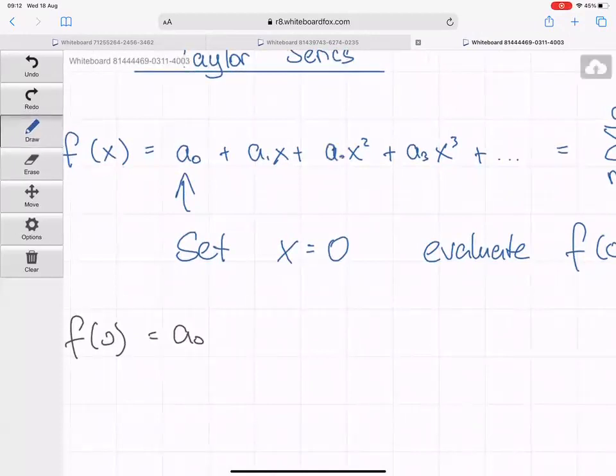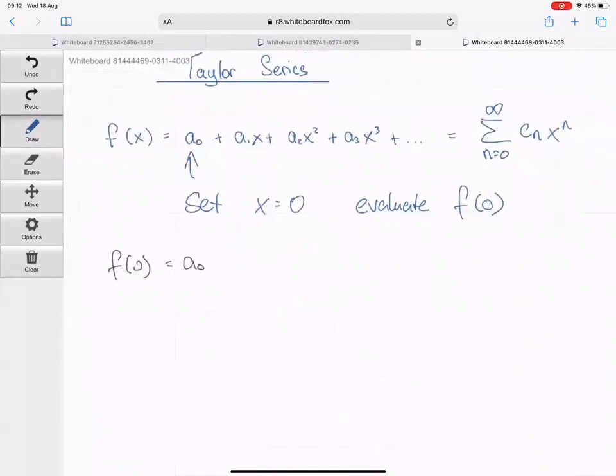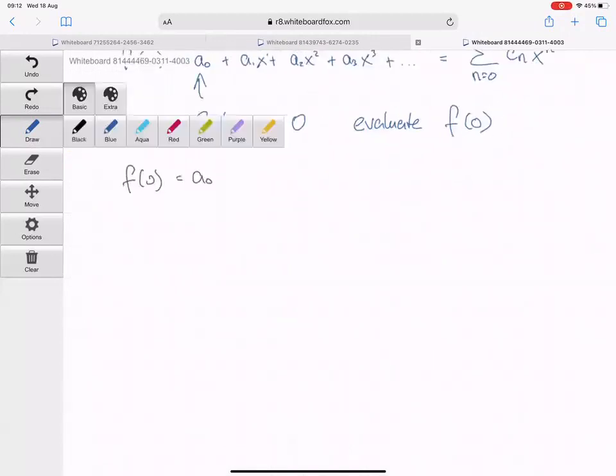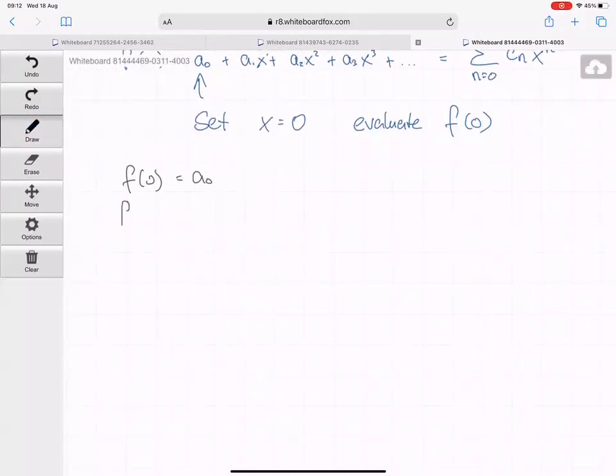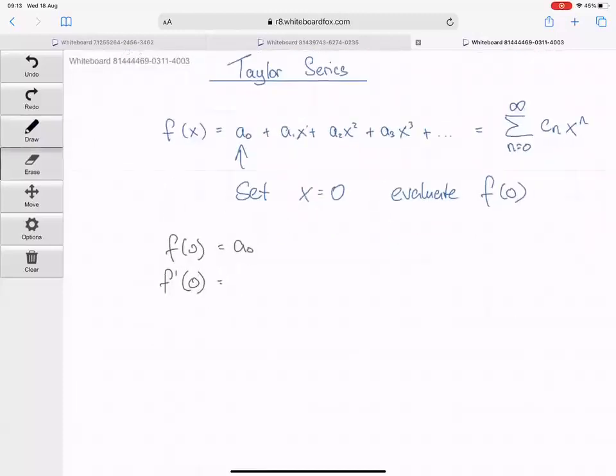Any other ideas? How could we get rid of x to the power 1? Make it a 0. Yeah, okay. So the answer is we differentiate. We differentiate f of x, and then we evaluate at 0. So first I should probably differentiate. So let's just do the differential. So f dash of x, this is Newton's notation for df dx.